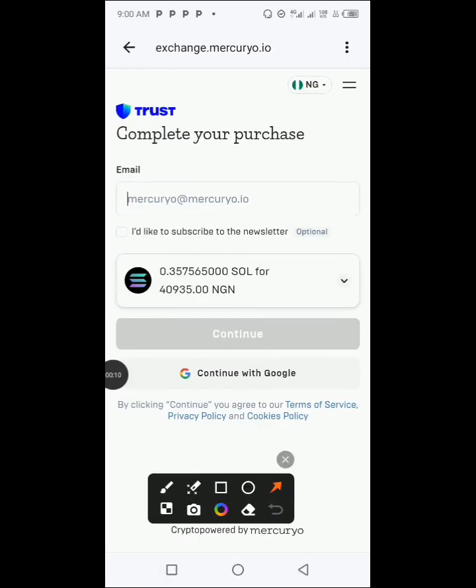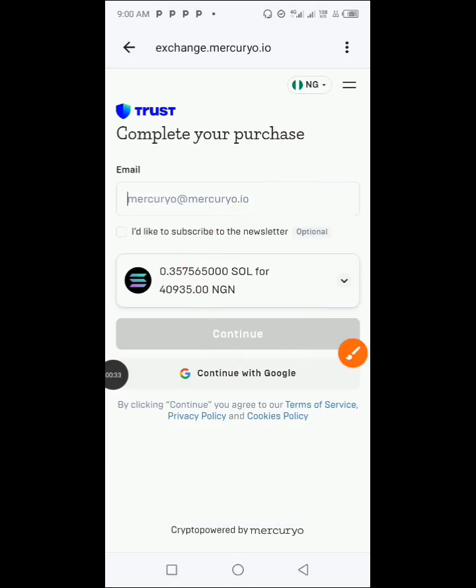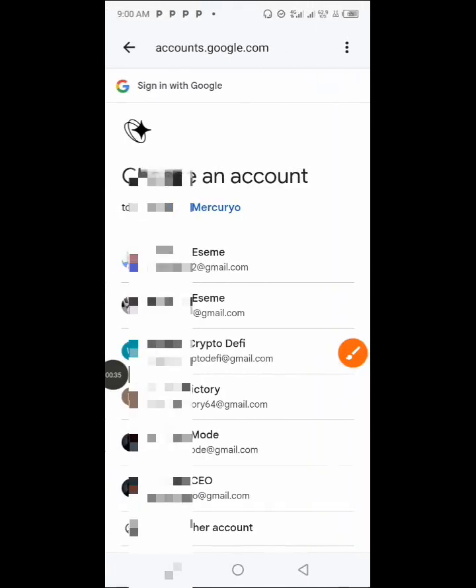Now what you have to do now is to log in either with your Google, or you can use this option to log in, and then you can see above here that it is in my NGN. So the company is converting your money and is routing you straight to the company that will help you perform the transactions. All right, so yeah, I'm just gonna be logging in with my Google, and then after logging in, it's going to take me down to my various emails.